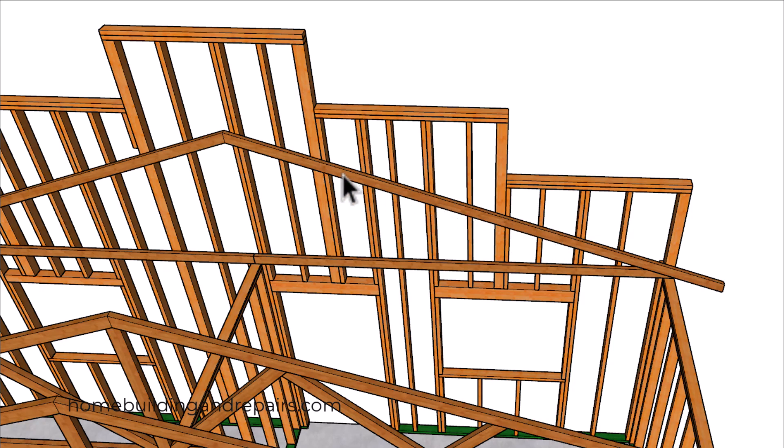So we're going to nail this board to the wall framing. And then once we nail our sheathing to this board here that's going to give us a nice strong connection here between the roof and the wall framing.